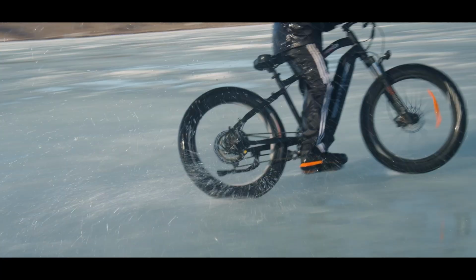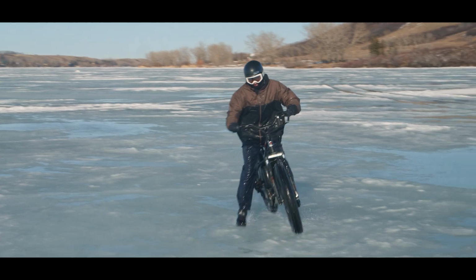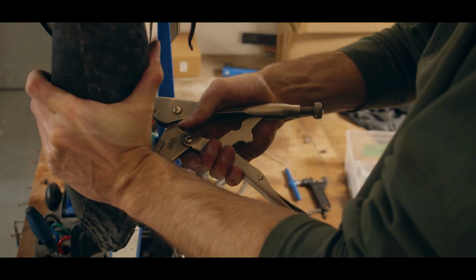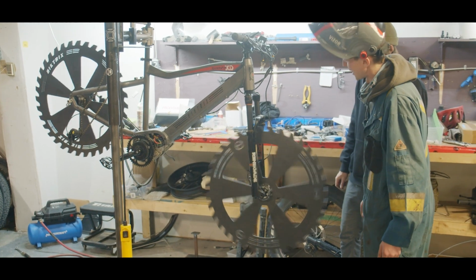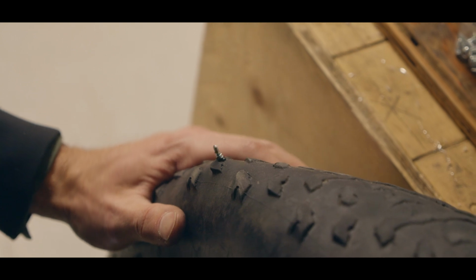Finally, the Super Studs actually outperformed the off-the-shelf studded tires. The additional stud length helped the tires grab onto the ice and hold more traction, especially while cornering. So, if you're gonna modify your own wheel set for icy winter conditions, save yourself from the inevitable death machine that we created and just make some studded tires.